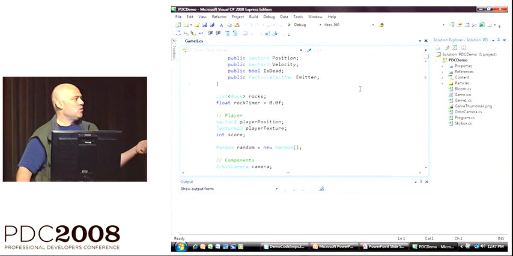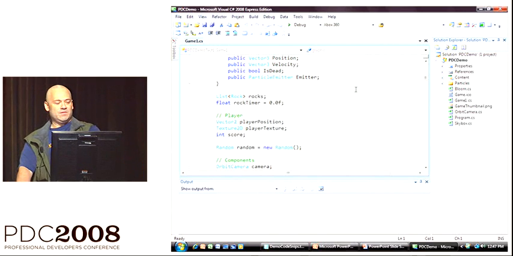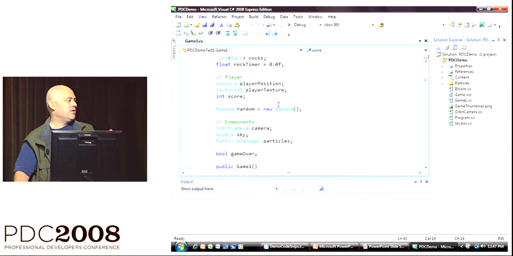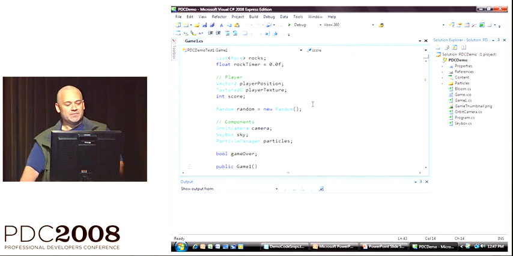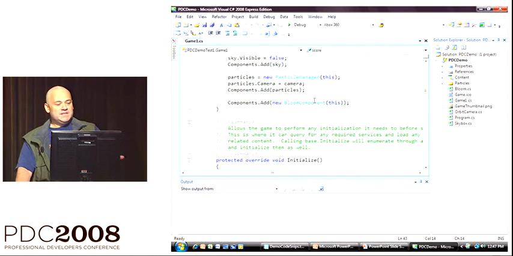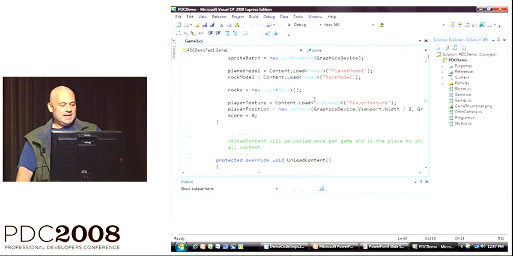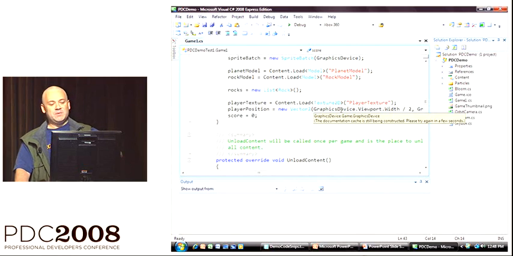So in order to do that, I need to know where he is in 2-space, which is enough to cover the screen. I need to know what he is going to be represented by, which is going to be his player texture. And I also probably need to figure out how good he did, which is going to be the score. We, again, load these exactly the same way we would load anything. We load the player texture. We actually keep the position of the player in here in case the resolution changes on the fly.